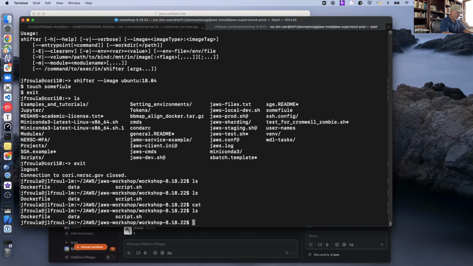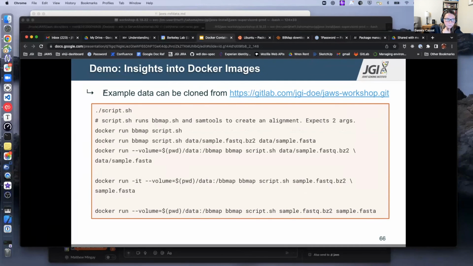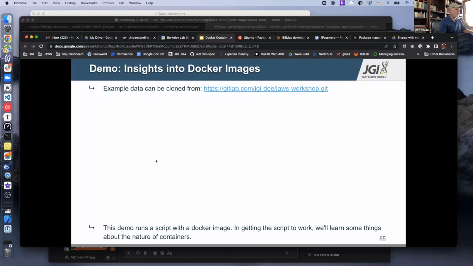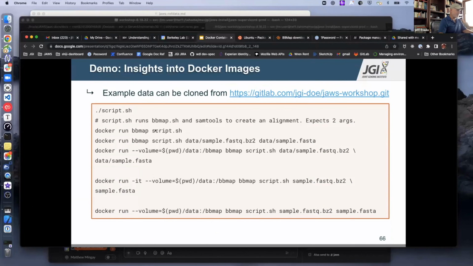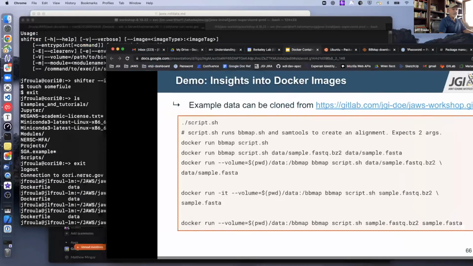What I want to do is run this script using the image or container created from that Dockerfile. Sorry, Jeff, just for reference, Jeff is referring to slide 6. So all the commands, if you don't want to clone the repo, go to slide 6. Yeah, that one, exactly. There's the video here you can play, or the same commands are just duplicated here. So I'm just going to go through these fast.